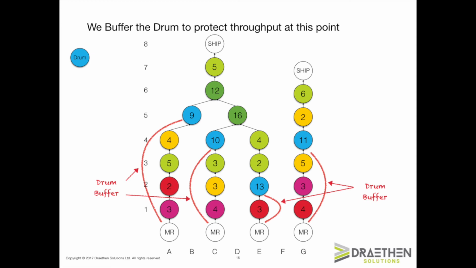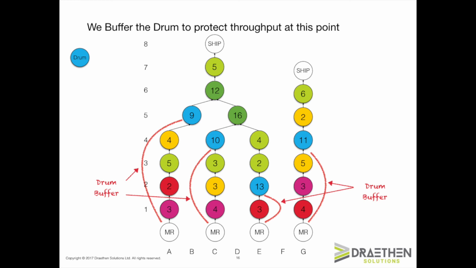If you look at the diagram, you can see the chalky red lines that depict the drum buffers, the buffers that protect the drum resource operations. The looping style of the line is intended to convey that this is a liberal estimate of the time needed to get from raw material release to the drum. In this little plant alone, there are 4 drum buffers from which you can calculate, when you know the drum schedule, the exact release times for raw material.